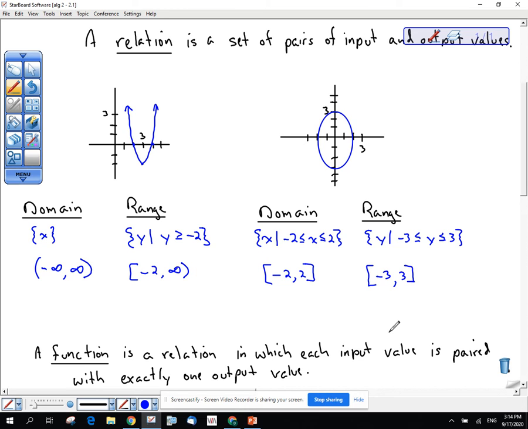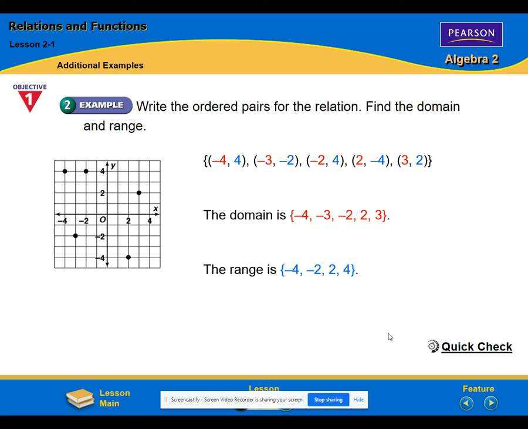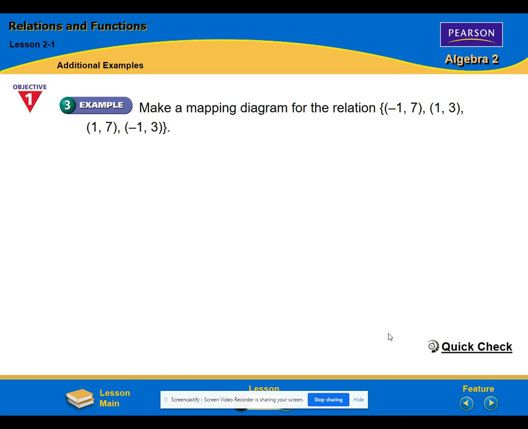Now, something called a mapping diagram. I'm going to just demonstrate for you what it is, but the word here being given is mapping diagram. Okay? And a mapping diagram basically does this. You list the domain here and the range here, and you use arrows to point one to the other, right? So we have -1, 1, 1, and -1. Looks like we only have two numbers in the domain, -1 and 1. We have 7, 3, 7, and 3. Looks like we only have two numbers in the range as well, okay?